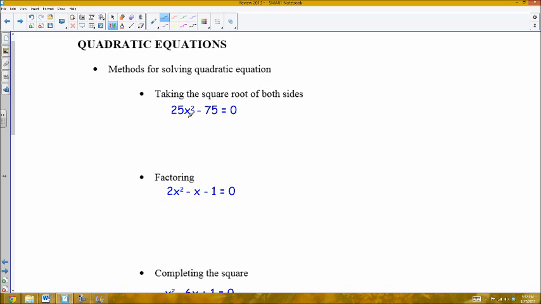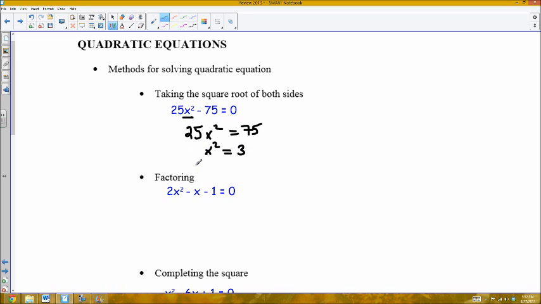If you look at the first two, what I mean by perfect square variable is that I have exactly one x, it's a square, whereas here I have 2 different values of x and they're not both squares. So I'm able to isolate this perfect square, which is 25x squared equals 75. So I've isolated that perfect square. In fact, if you want to divide both sides by 25, you can.